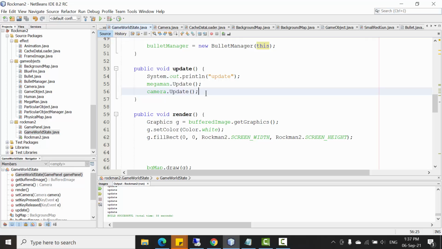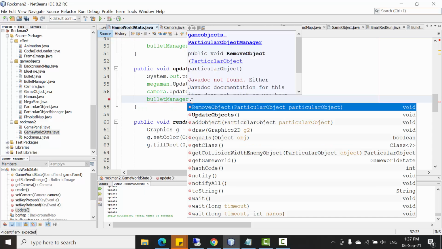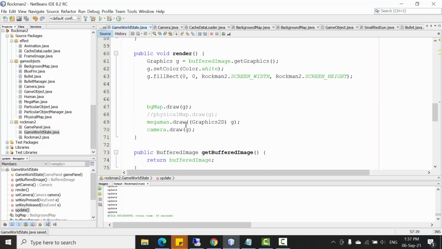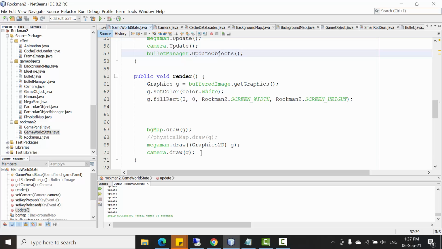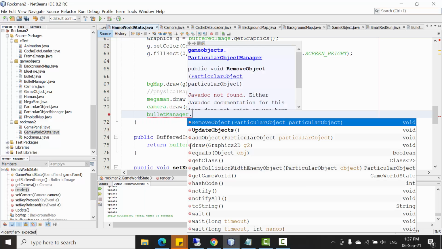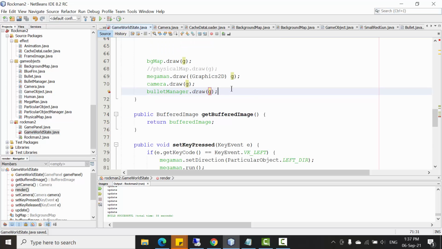And in the update you will call the bullet manager and call the update object, and for the drawer you will call the bullet manager and call the drawer, and just put the g here.